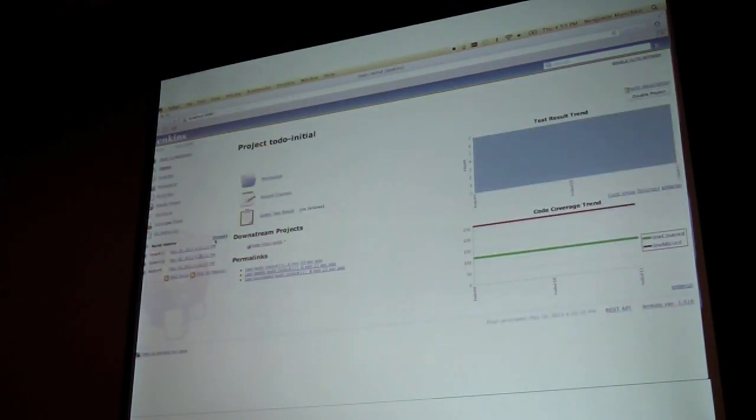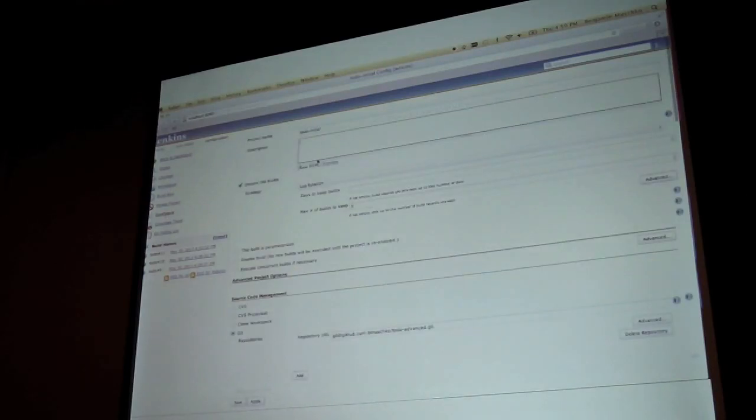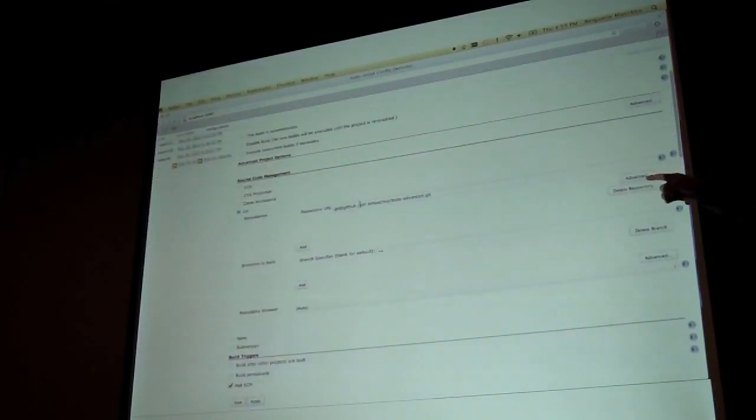We'll have a look at the configuration first of some of the build jobs, just to see how it's configured. There you see the downstream project is the next one in line, integration tests. If you look at the configuration, here you see we pull from GitHub, so it's just a plain repository.